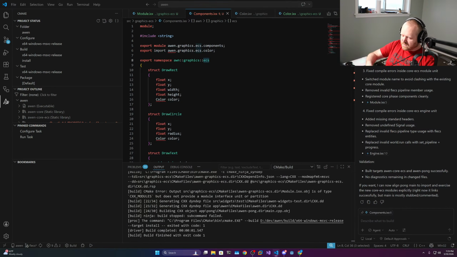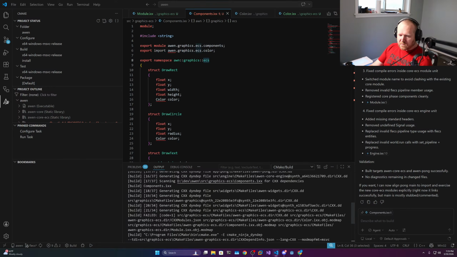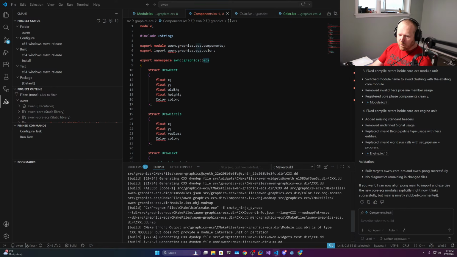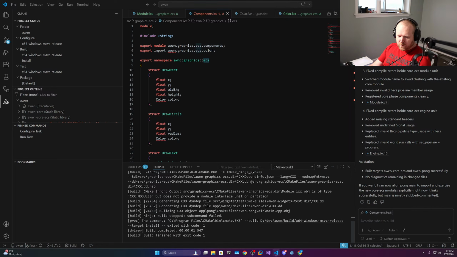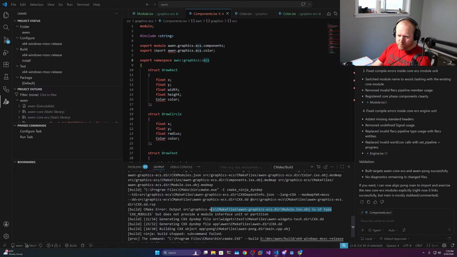Yeah, the IntelliSense with modules is a little rough sometimes because the way modules work, they have to be scanned so that all dependencies can be figured out. And the only way to scan is either to manually run the scan tool to generate the mod map files, I think, or just build it. Yeah, there's the mod map file I was talking about. Oh, I still need an implementation for a module.